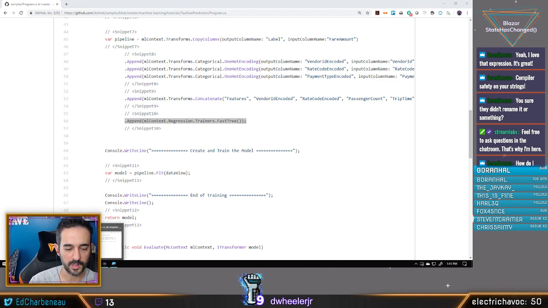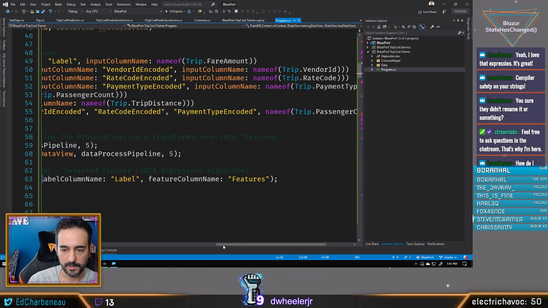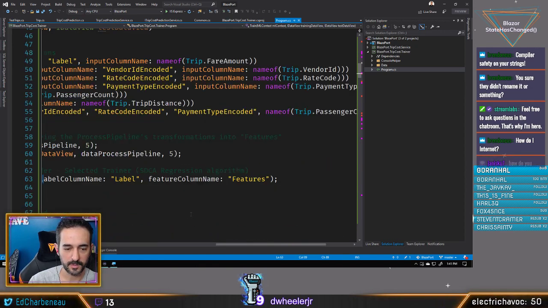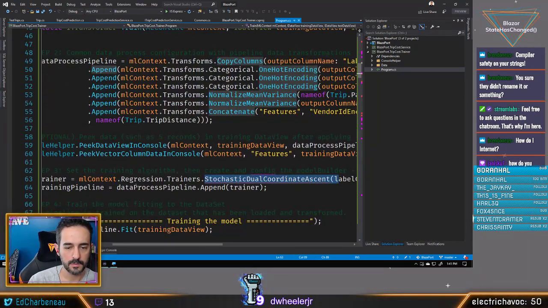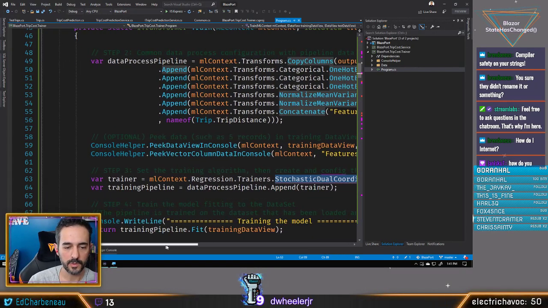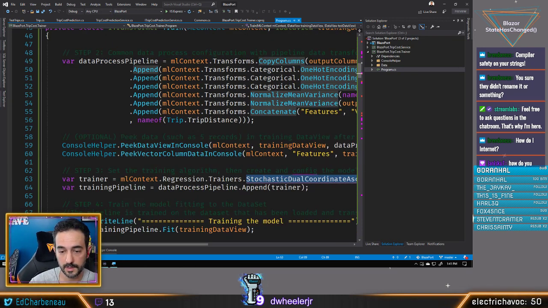Oh boy. This is testing me today. So in this one, I wanted to get a separate trainer instead of just appending it all to the pipeline. I don't remember why it did that. Where's trainer used? Trainer is used in a training pipeline.